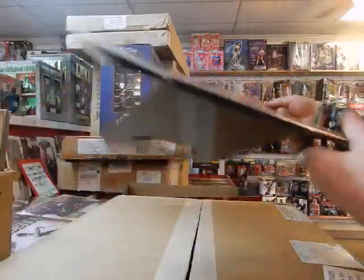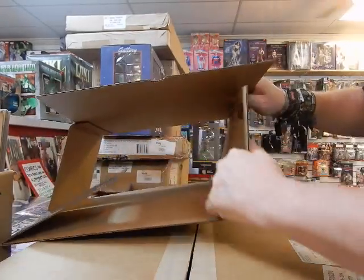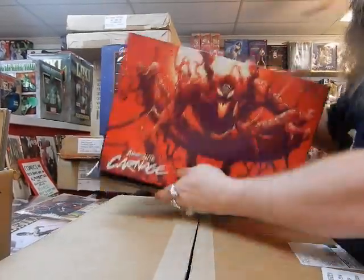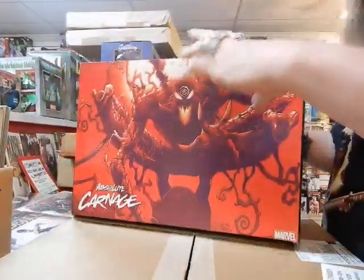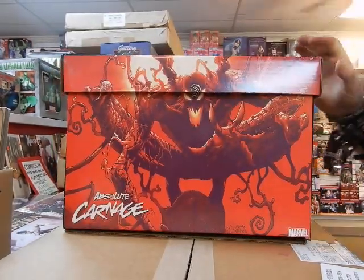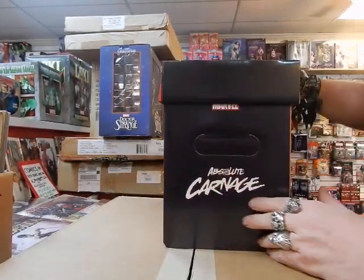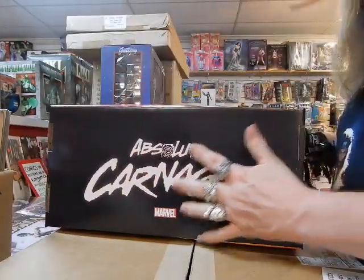Got that there — and again, the box itself is very easy to put together. Bam, there you go. A little disappointed it didn't have an image on the ends here. I think that's a little cheap — should have a Carnage image here, and maybe something on the other end as well. This is valuable real estate that's not being utilized.